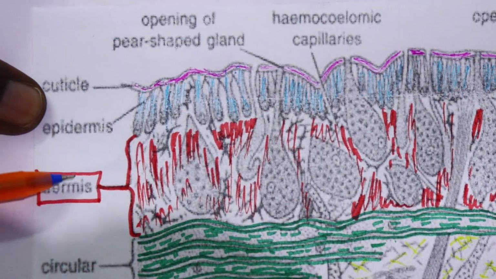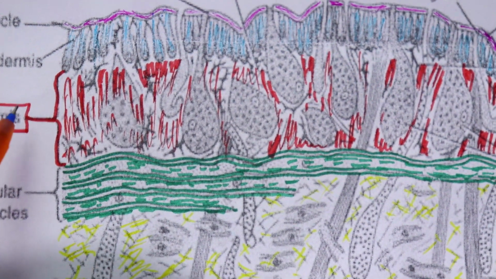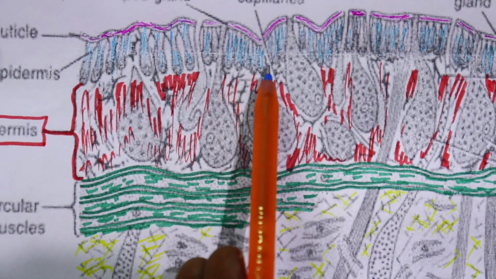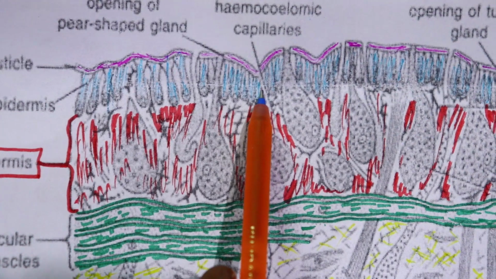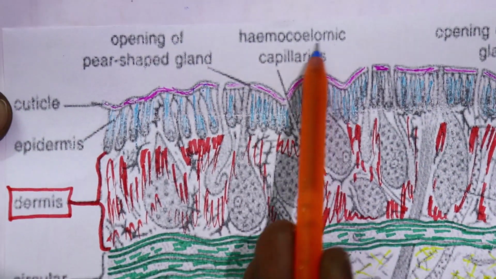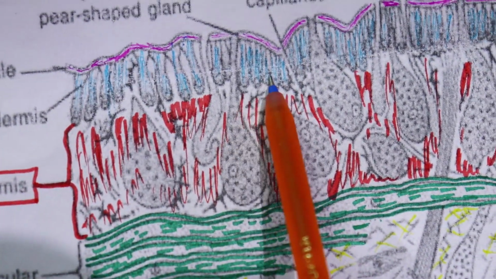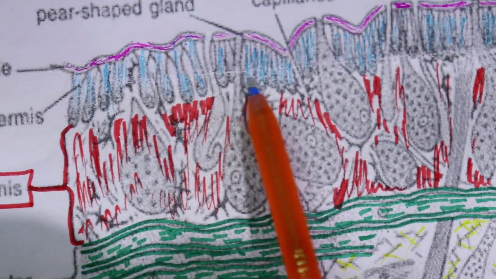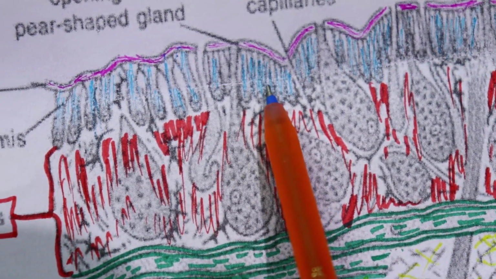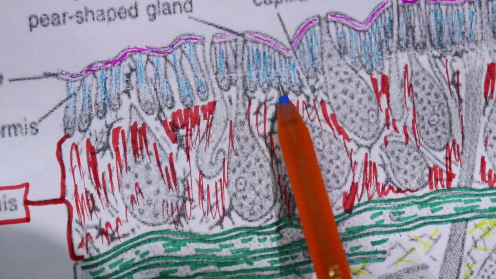And that is followed by the dermis layer. And it is formed of connective tissues here, children. And one more part I want to mention here. It's not about the wall, but see here, it is hemocoelic capillaries. Hemocoelic capillaries are present in between the epidermis cells, children. This I will teach you. That time I will ask you and you have to answer me. Where is it present? In between the epidermis.